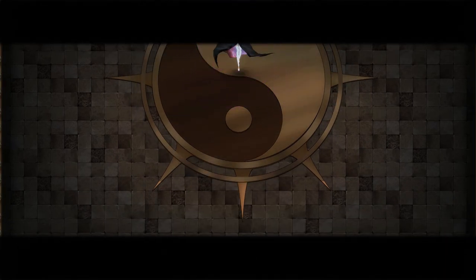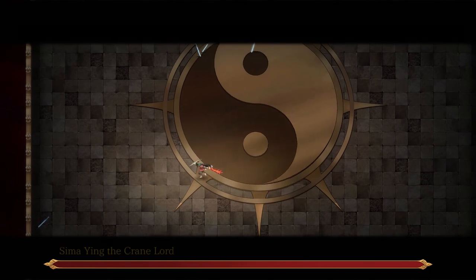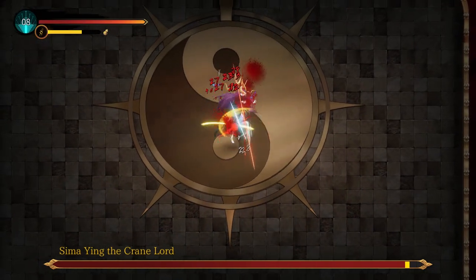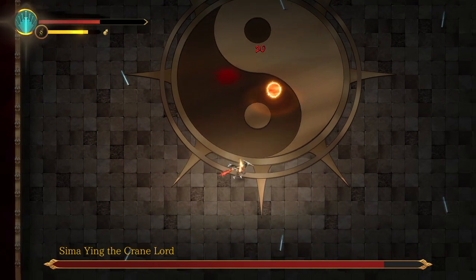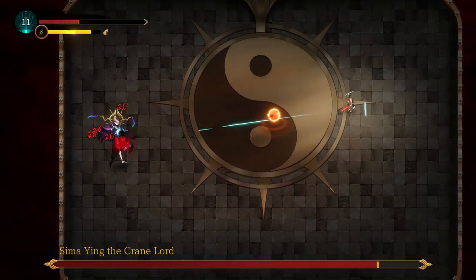I don't believe I have a good build for this, but we'll see. Try to get close, get some... Watch her tells. What her tells look like, I don't know. This is a portal. Oh, there's that. That's just my blades on fire, I think. Does it work with blades? No, it does not. Okay.